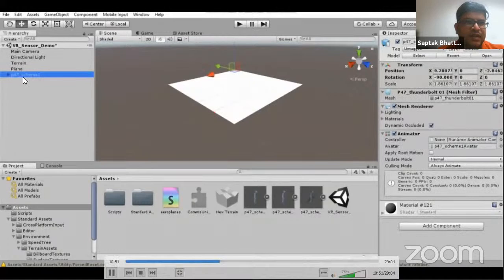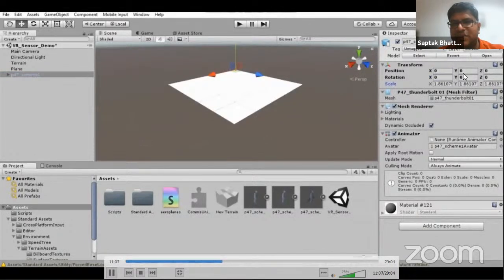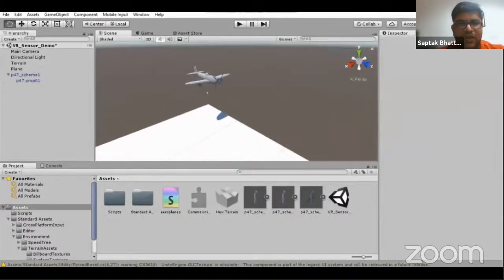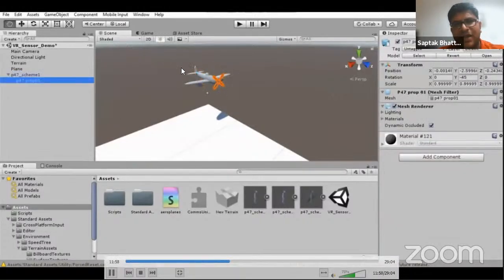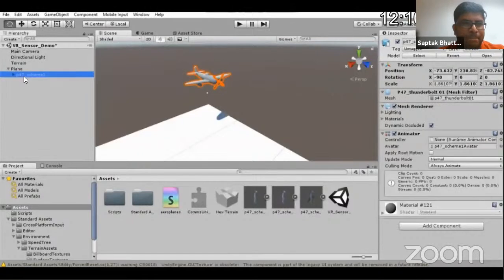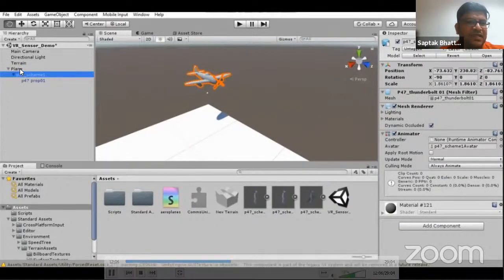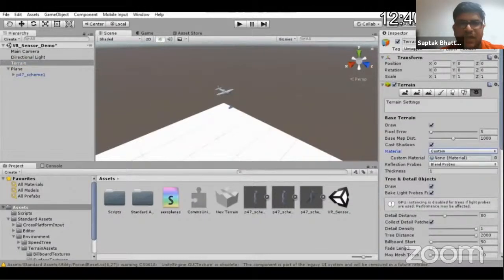You can see the 3D model of the aeroplane has been selected, and the position, orientation and scale are now shown over here. If I zoom in, you will be able to see the 3D model of the aeroplane. This is the model I downloaded from the internet, but you can make your own 3D model and import it in Unity. I have made the 3D model of the aeroplane a child of this game object Plane, so whatever happens to the plane, the aeroplane object will follow the behavior, because this is required for game object animation. Similar to game object animation, we are controlling the behavior of the game object.